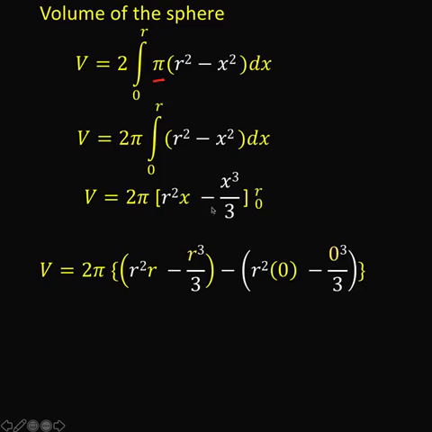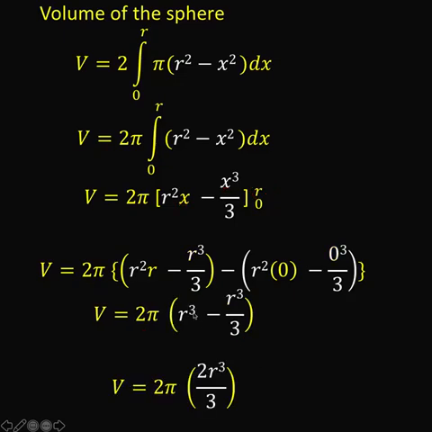Evaluating at x equals r, we copy the 2 pi. We copy the r squared. We replace x by r to get r squared times r. Copy the minus. We replace x by r again to get r to the third over 3. Minus. Then, evaluate the same expression at x equals 0. And so, we replace this x by 0. We replace this x by 0. This right part is equivalent to 0. So, what would be left is this first term.